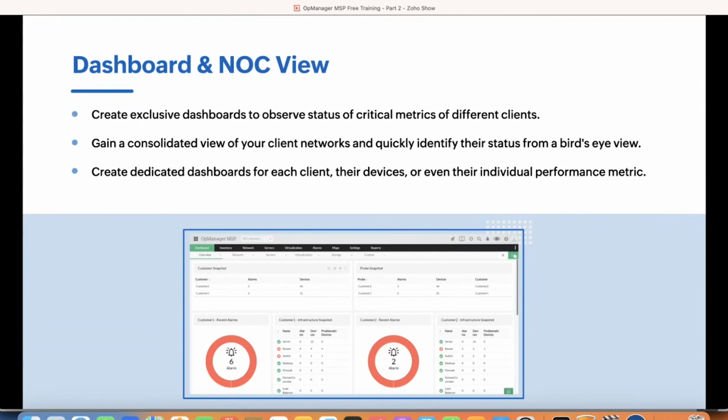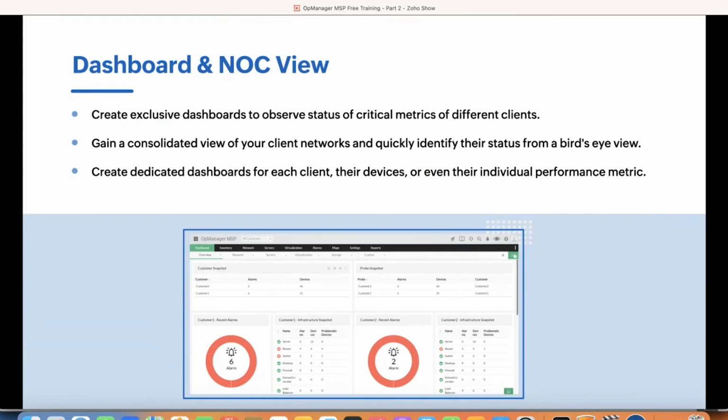Dashboards give an at-a-glance overview of the current status of your client's network with the critical metrics from routers, switches, firewalls, servers, services, applications, URLs, printers, UPS, and other infrastructure devices. One-click data refreshment ensures you're always working with the most up-to-date information. With real-time performance graphs readily available, MSPs can also quickly troubleshoot problematic devices remotely.